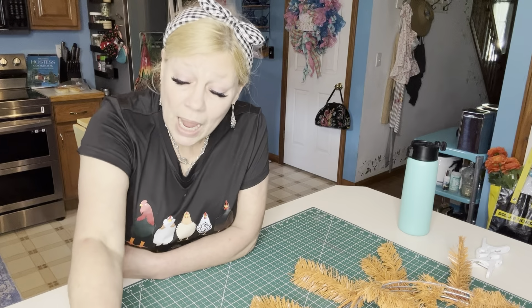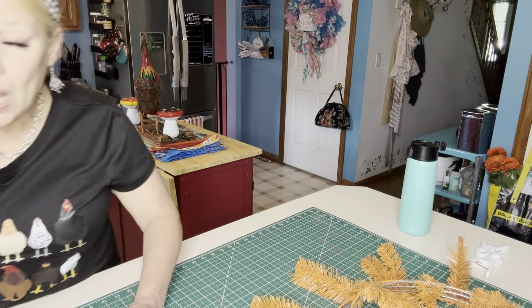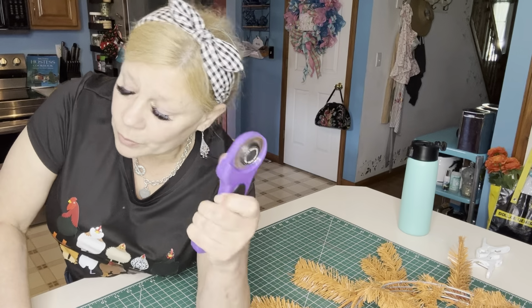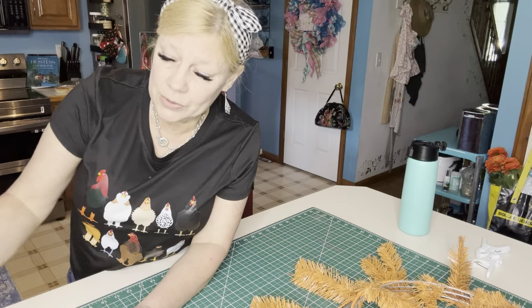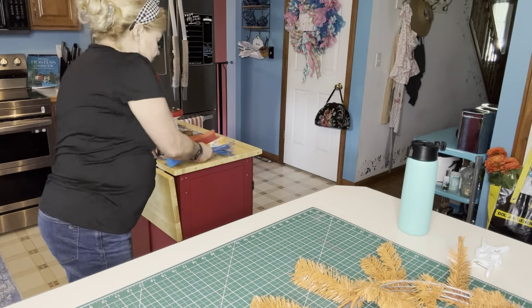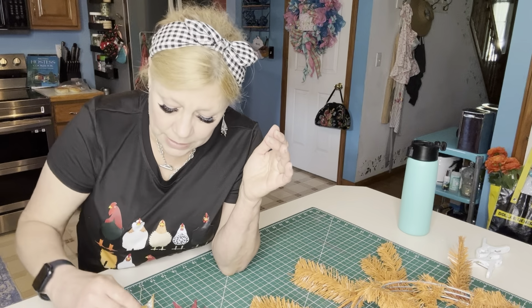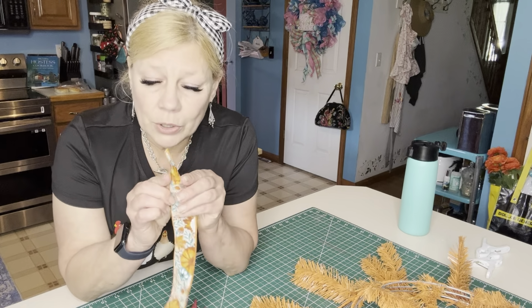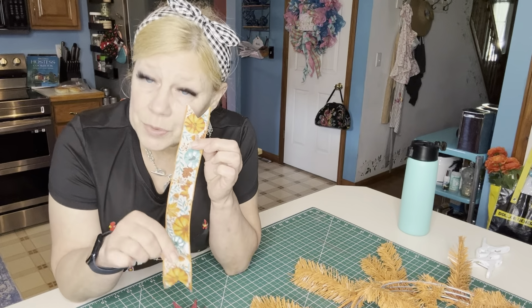All right, so I pre-cut everything because y'all don't want to watch me just using scissors. The mesh, I just use a rotary cutter, and just be really careful with this, guys. For the ribbon, you can use the rotary cutter. I like to use scissors. So the first thing that I did was I cut 9 of each color ribbon into a 1-foot length, and then I did what's called dovetail the ends. So you fold the ribbon in half and you make a cut like this towards the wire, and then you've got this pretty little V.